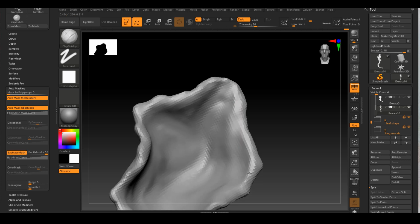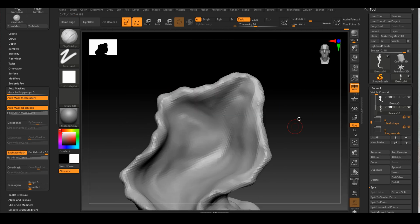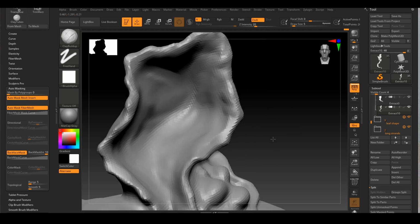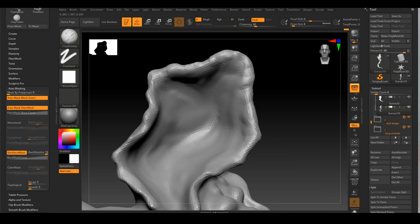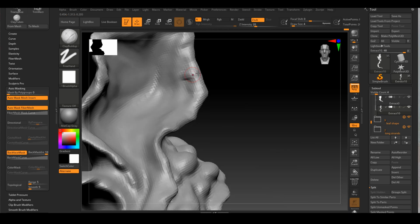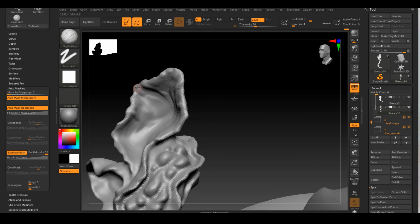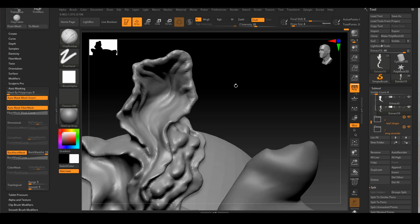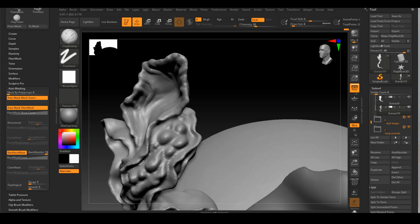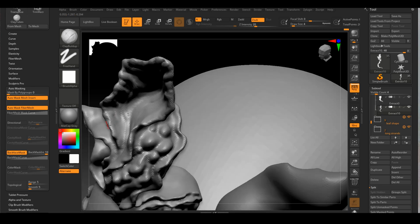So for me, I mostly categorize the details into three levels. The first level is the general structure, the general anatomy of whatever you're sculpting, and the proportion, the silhouette. And then you need secondary form. It's the bigger breakup of the surface. And after that, you can worry about finer details, like the little structure I'm doing inside of the flower petal right now. I will consider that to be fine detail.